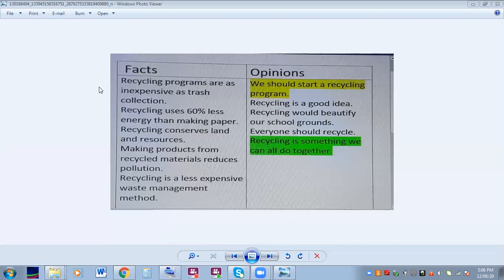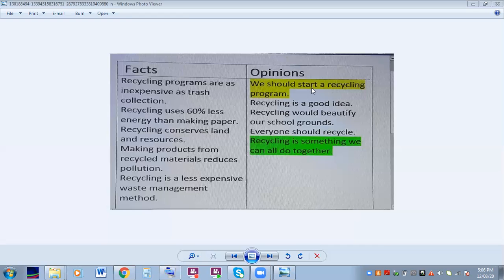All right, so we took this information, we took the facts, and we took the opinions, and we put them together in paragraph form because we have to write the persuasive writing now. I asked the students, looking at the sentences that we have, which one of the sentences do you think would make a good lead for our paper? And I asked the students, which one of the sentences do you think would make a good ending? So the students said to me, and they picked this one and this one.